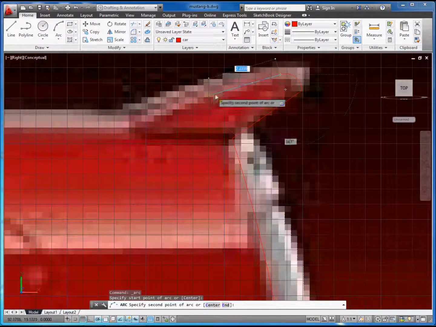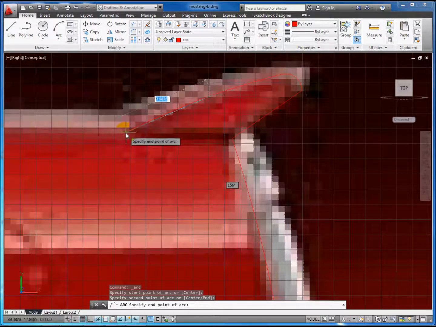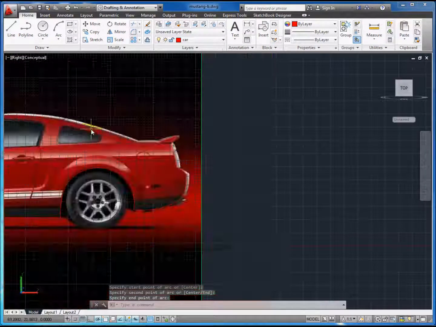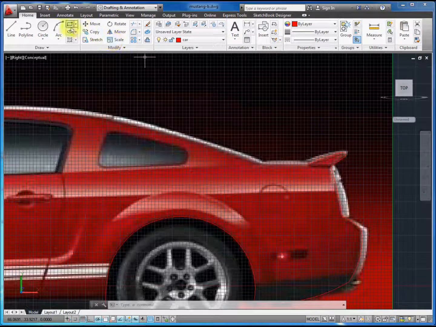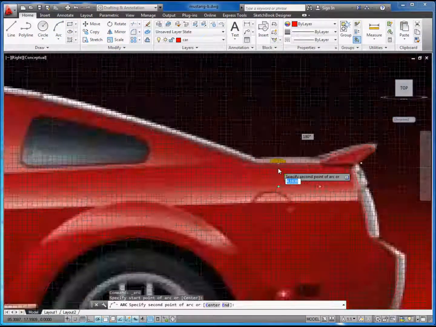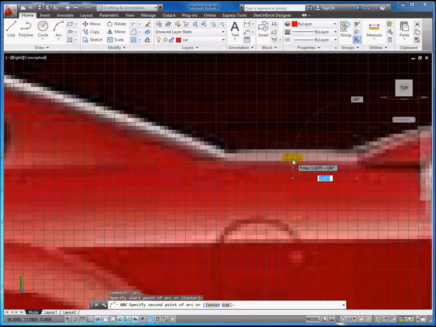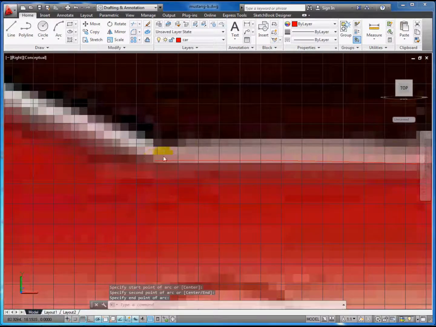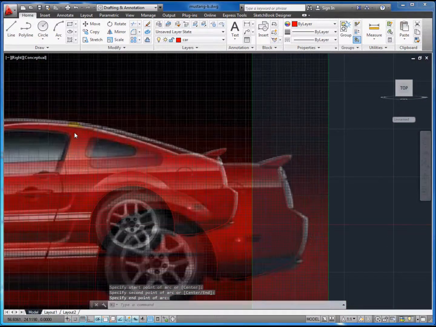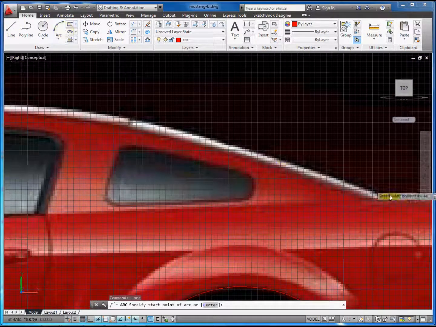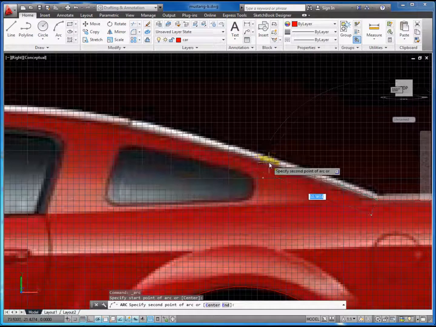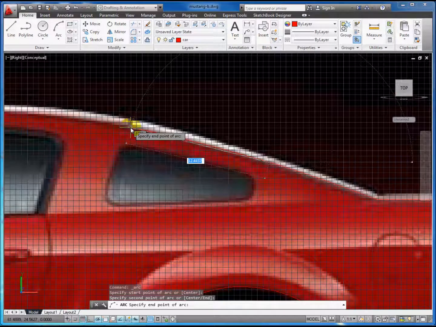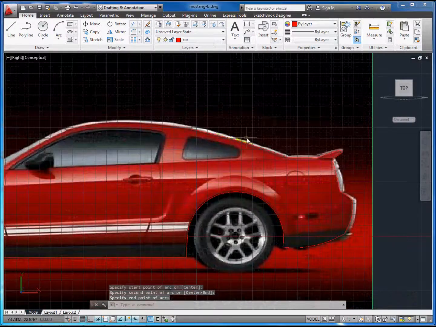Now, it's important that when you do this, the segments that you're doing, for example, this wing or this tail is its own piece, and then the hood will also be its own piece, and this has a little curve here, very slight, but I don't want you to do the hood and the window as one piece. Each piece should be somewhat separated. All right, so this is a big window here, so I'm going to make this one big piece. I'm not going to take it onto the roof. It's going to stop where the window would stop, because this is going to be glass, and I want to take that as its own material in a little bit.